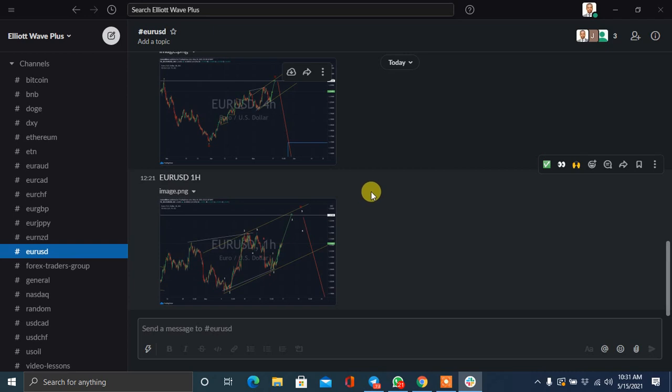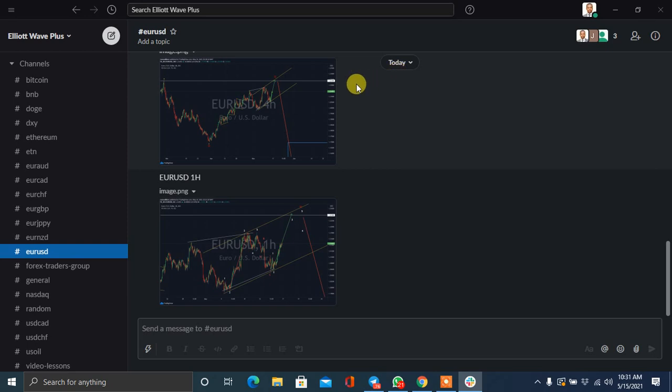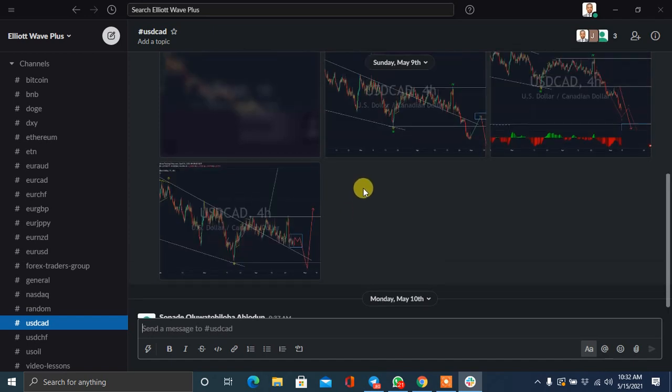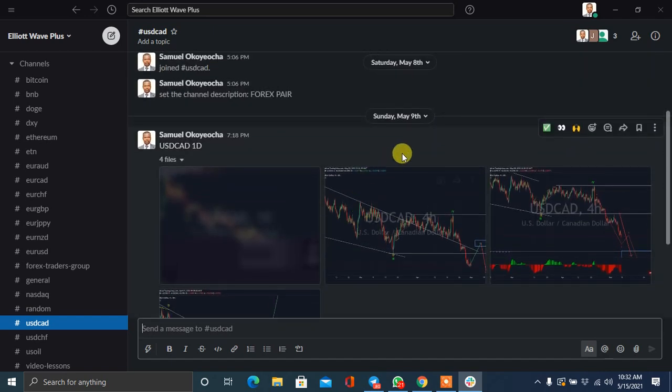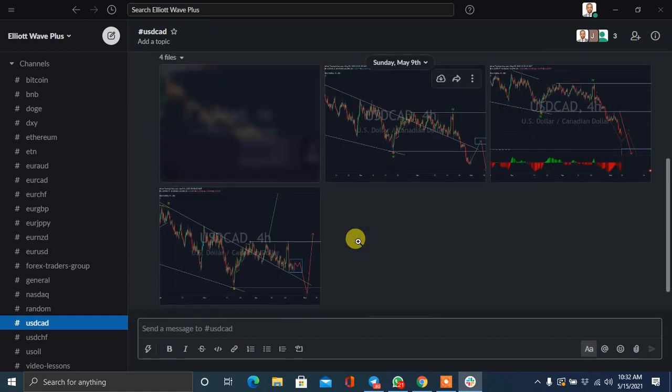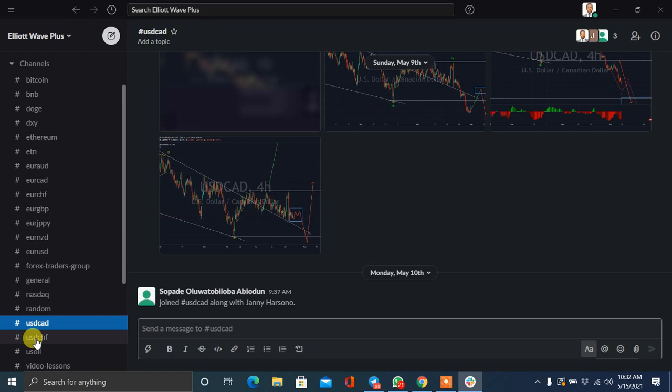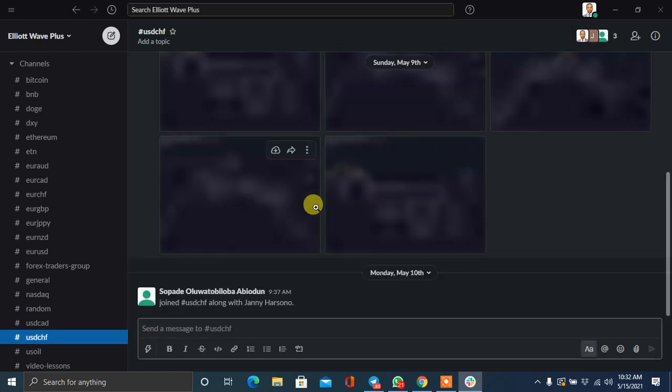Okay, I think the chart we have has finished. The one I made before I went to sleep, you can see the day. You see today. So I did it very late before I went to sleep. Did I do USD stuff? Ninth of May. These are old charts, so I don't have to show you this. Anyway, I have shown you those ones before I came to the Slack.